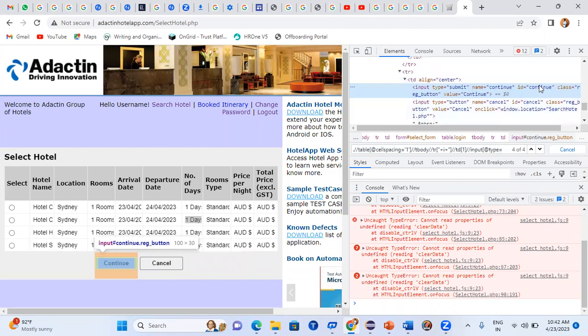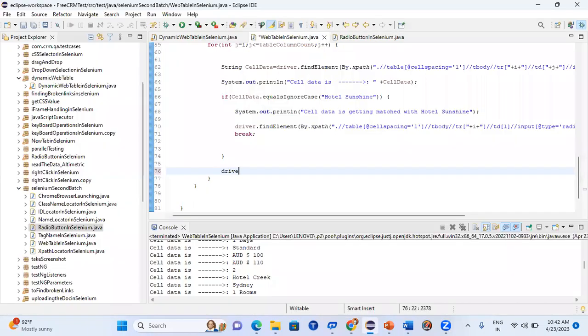So Selenium, by dot ID. Find by dot ID, I can use ID. Dot find element by dot XPath. So put ID equal to this one.